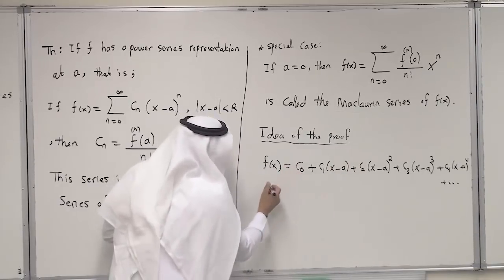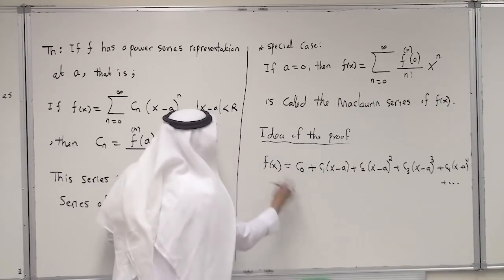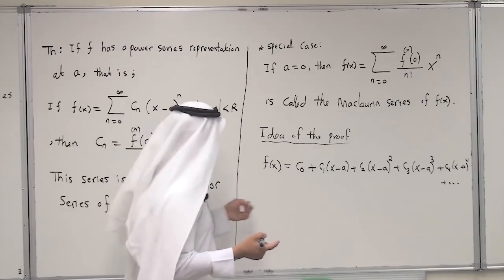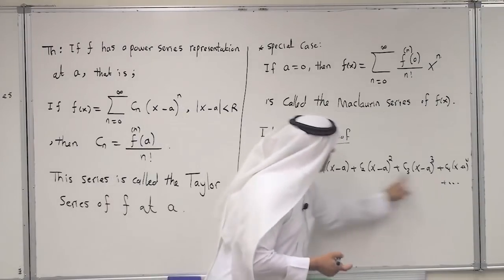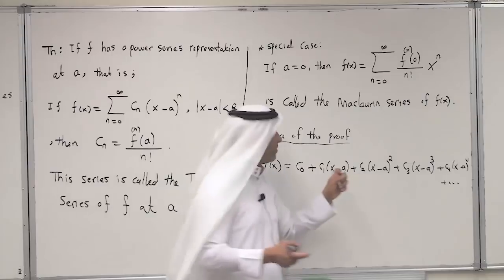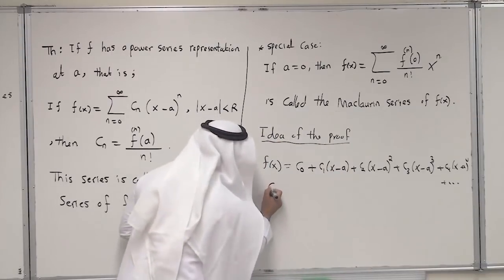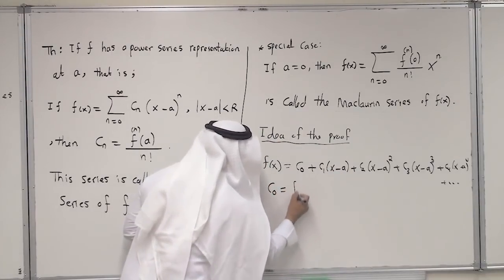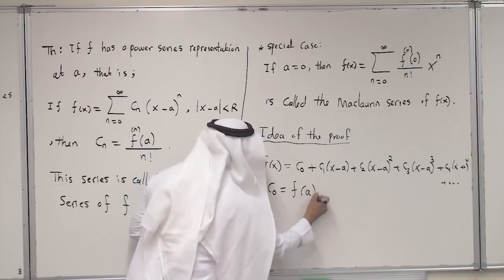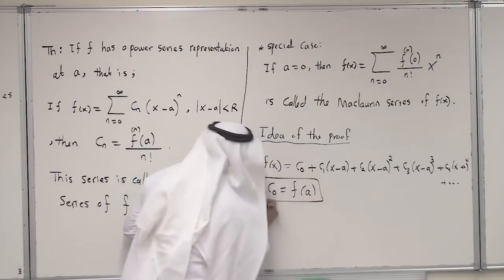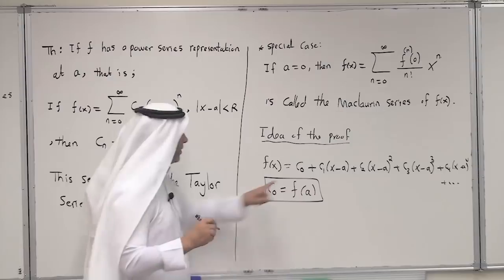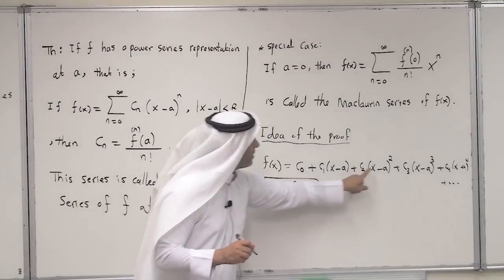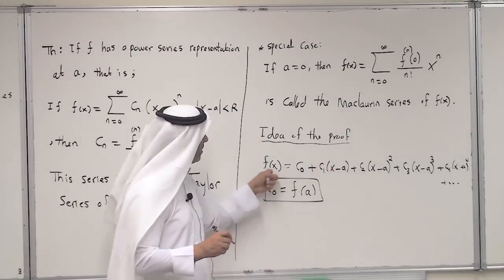Simply you can see now, if we substitute a in both sides of the equation here, all these terms involving x minus a will be zeros. So what do we have? We have C0 actually is nothing but f of a. I am substituting in that equation a for x. So x equal to a, x minus a will be 0, this is 0, etc. So we have C0 equal to f of a.